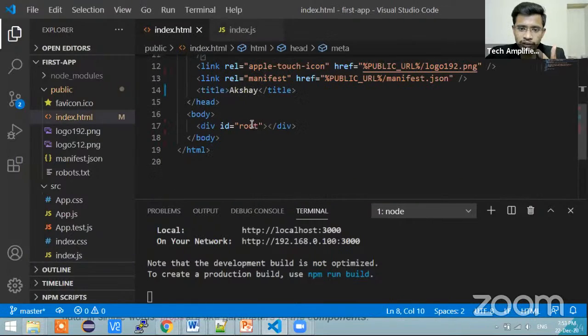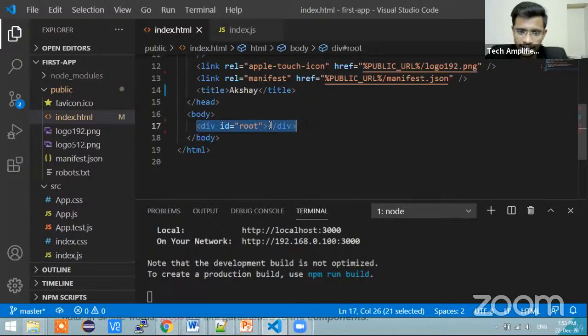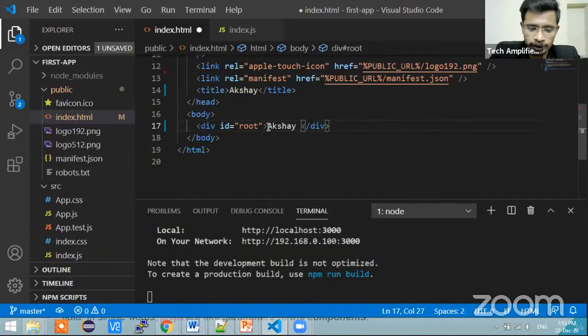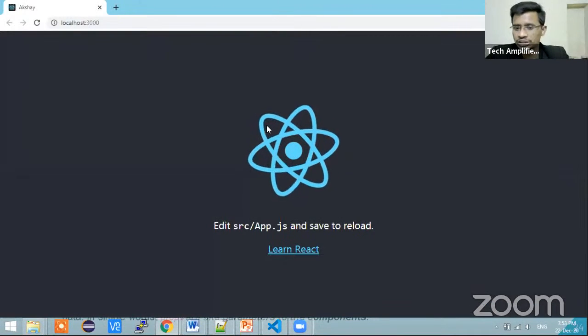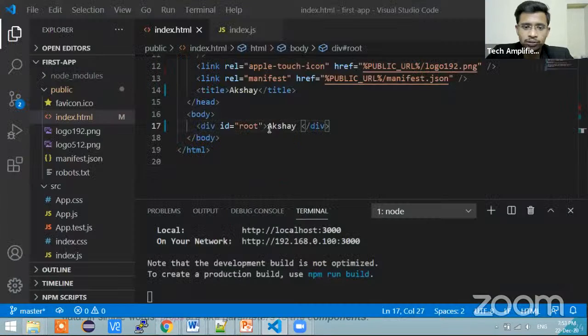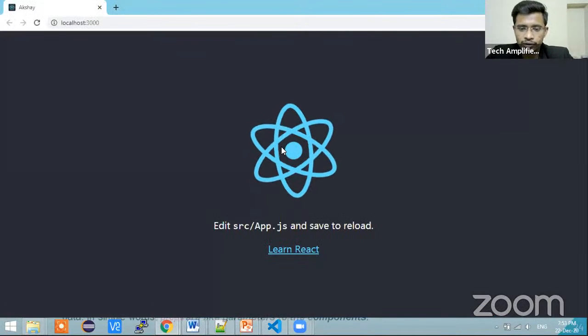Okay, so in index.html we have only one div, which has the ID. Everything we do with this render function will get rendered in the place of this. If you add something over here, it will not make any sense. If I add anything over here, it will not affect my DOM. Nothing has changed even though I add anything in our HTML.